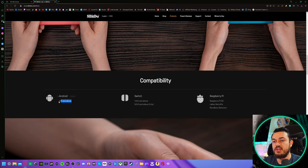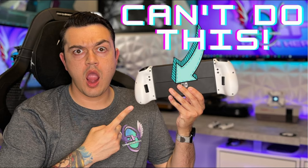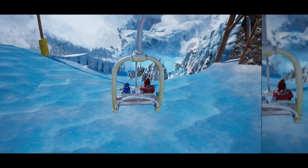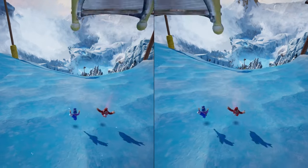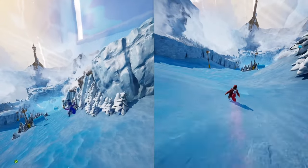Quick compatibility note: this also works on Android, so if you want to Bluetooth to your phone for some mobile gaming, and on a Raspberry Pi single board computer running Recallbox or Pi OS. The S input toggle is for Switch — Nintendo Switch — but if you're going wired on PC or connecting to Android, you slide that toggle to D input. This controller does have vibration; the haptics were actually pretty good, though they did sound a little rattly and hollow inside that shell. It does still have motion sensor functionality, which is good because a lot of smaller third-party controllers don't.